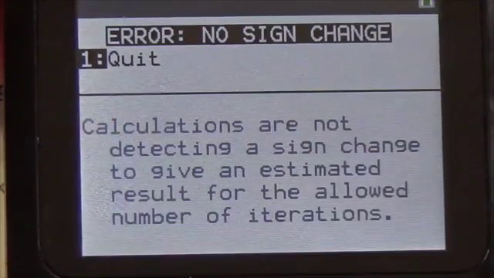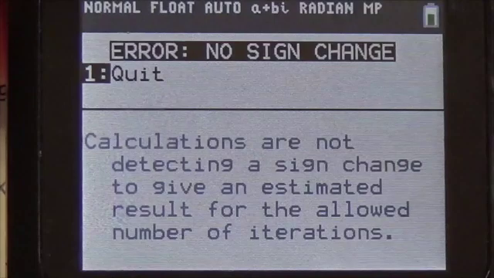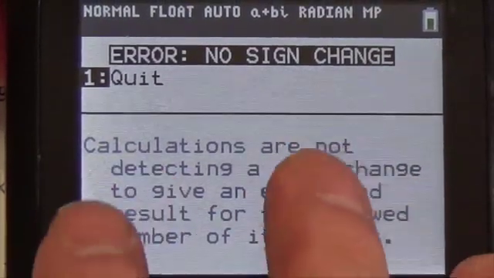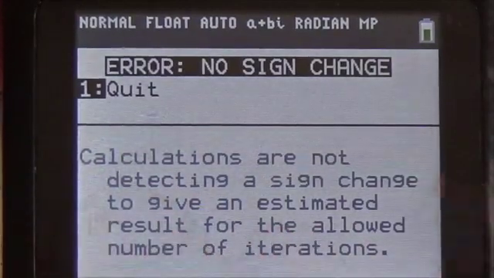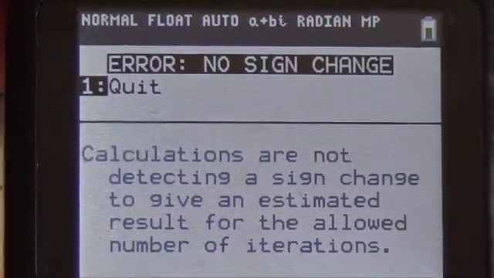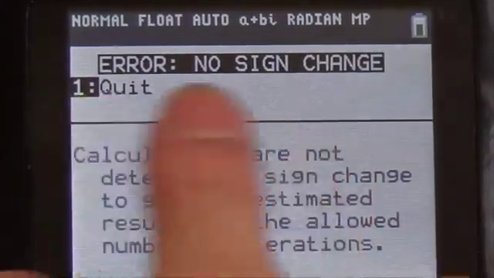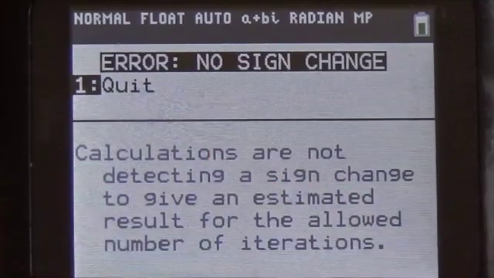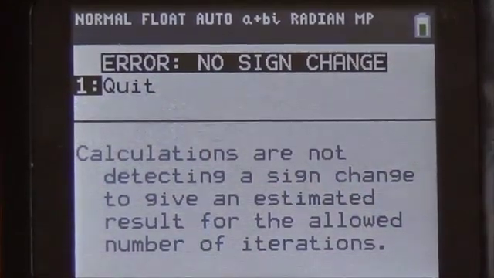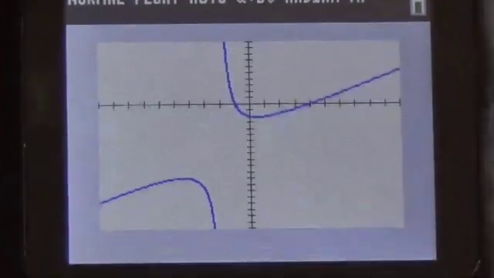If you're doing a major exam like the diploma, the people in there supervising, if you raise your hand and say, hey, there's something wrong with my calculator, I'm getting this error here, you need to understand that those people may not be able to help you. So you got to be able to troubleshoot on your own here. This means, no sign change, means that you didn't put that 0 in between those two lines there. Anyway, I hope that helps you solve that.